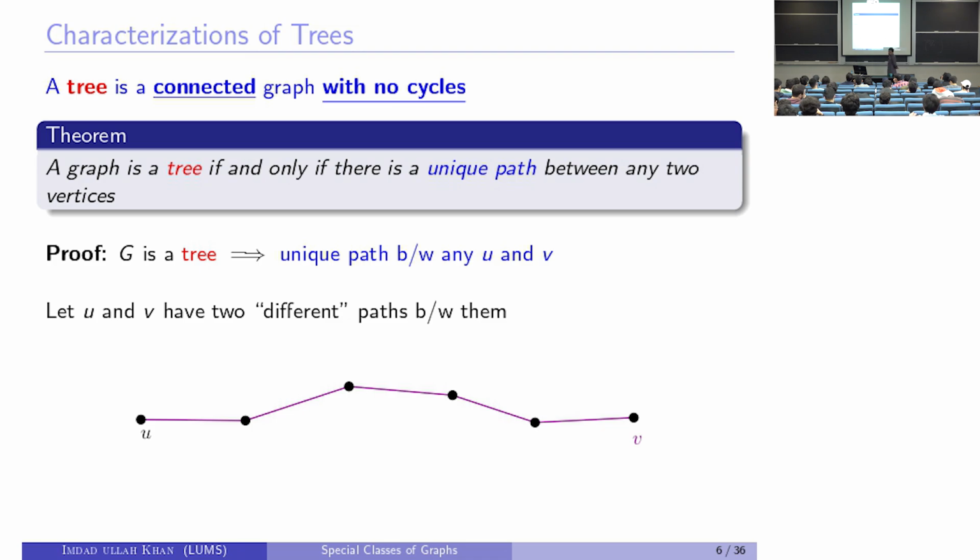It's called a tree if it's connected, meaning there is a path, but there is only one path between any two vertices. That's called a tree. Now see, look at this thing. Connectivity means that there exists a path. Acyclicity, this no cycle, gives you this thing that there must be a unique path. Is it clear? Understand these things.